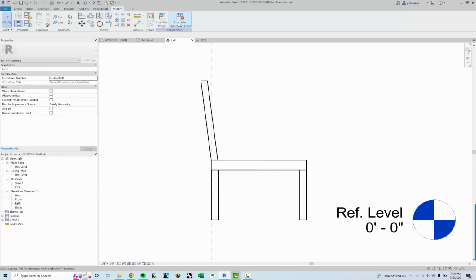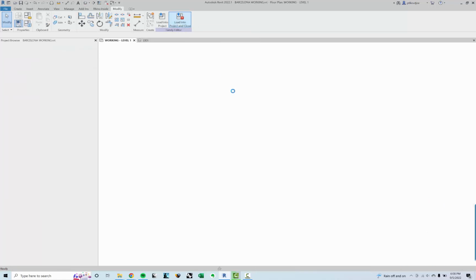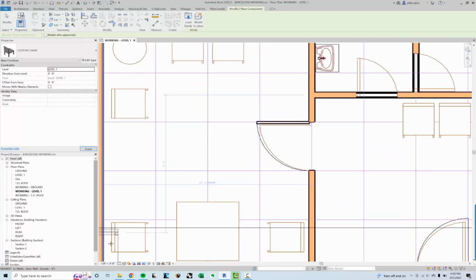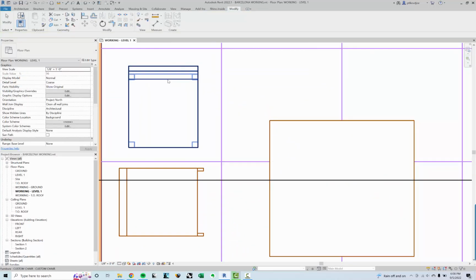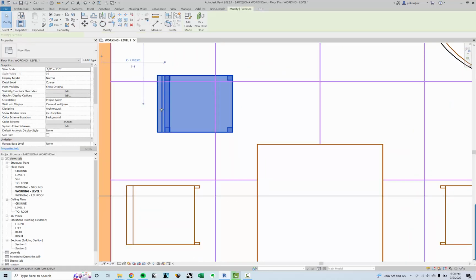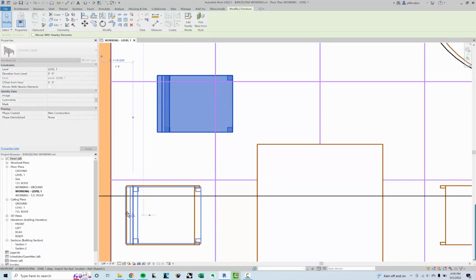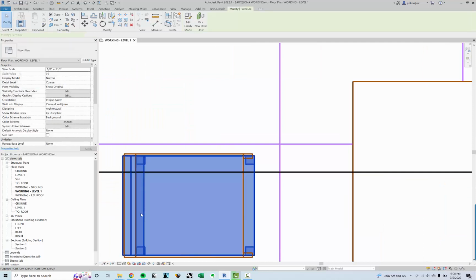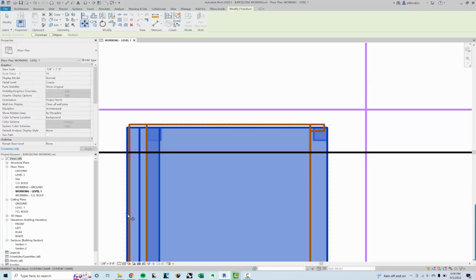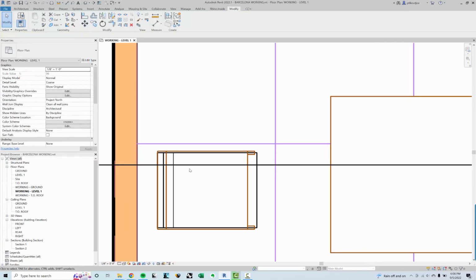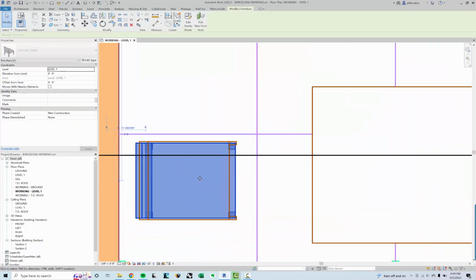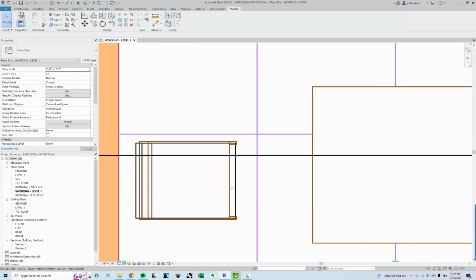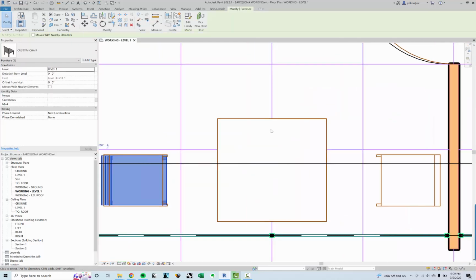And then I can go load into project and close, and it'll take this chair and put it in the project, and now I can place it here. If I hit spacebar, it'll rotate around the origin, which is the back. It looks like my measurements were slightly off, but now I've got these chairs that I can place. I think the back was angled, so maybe that's why.